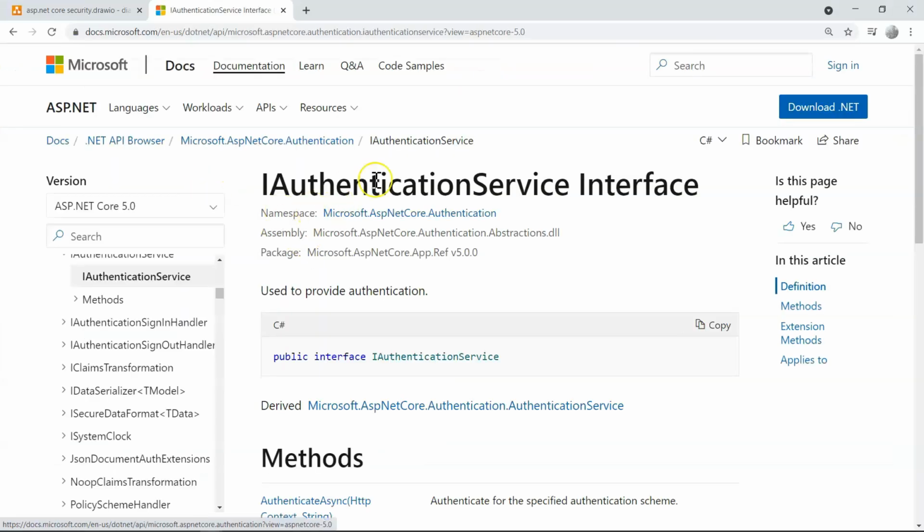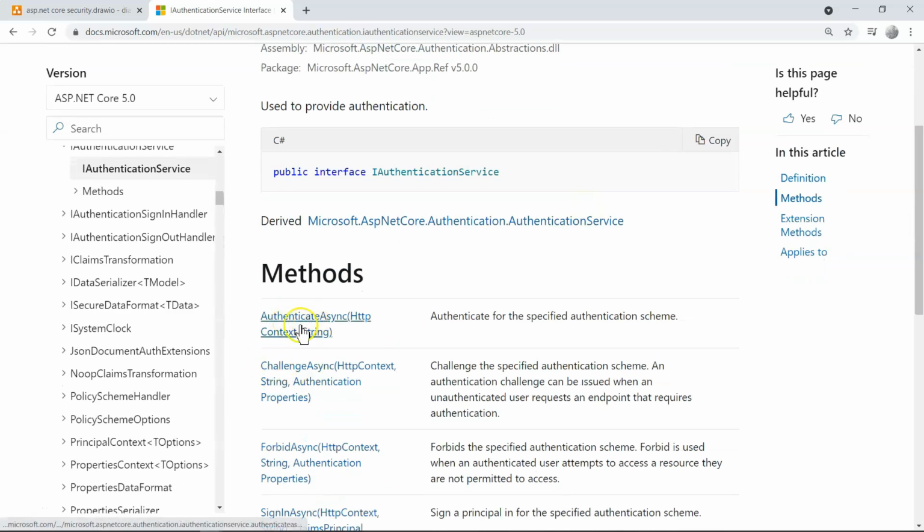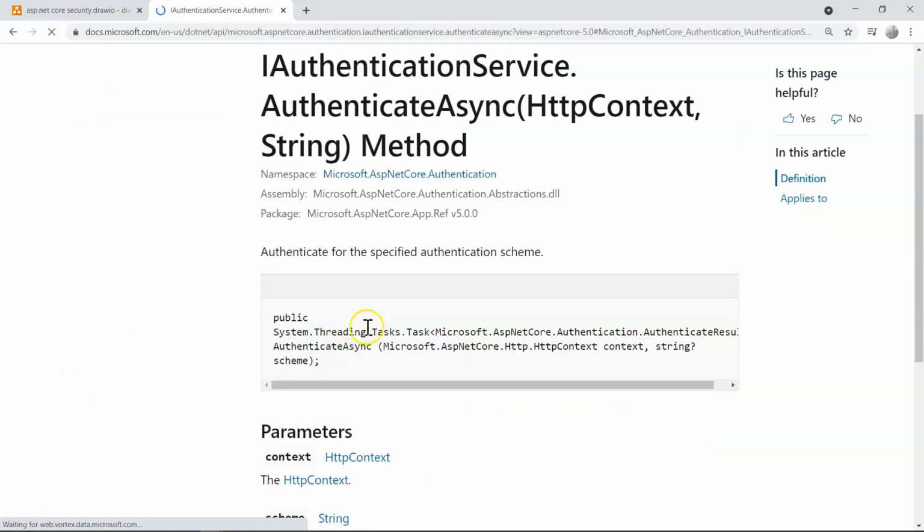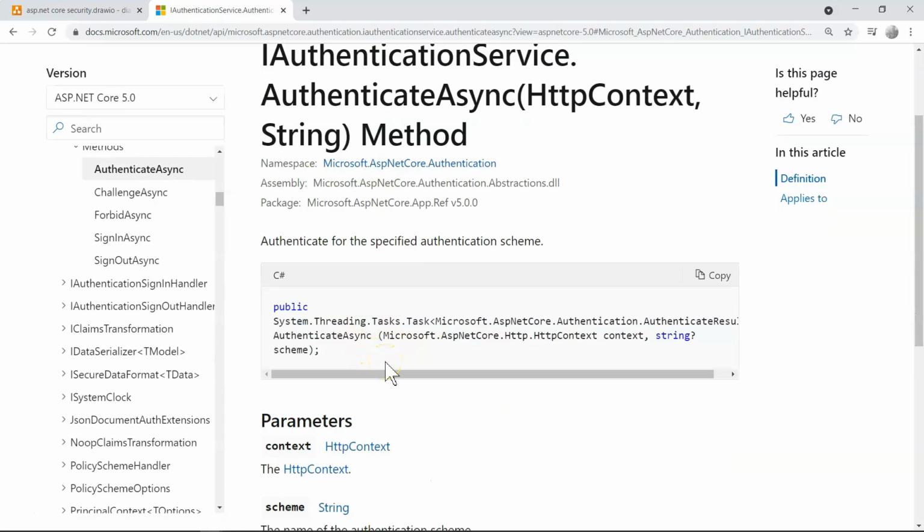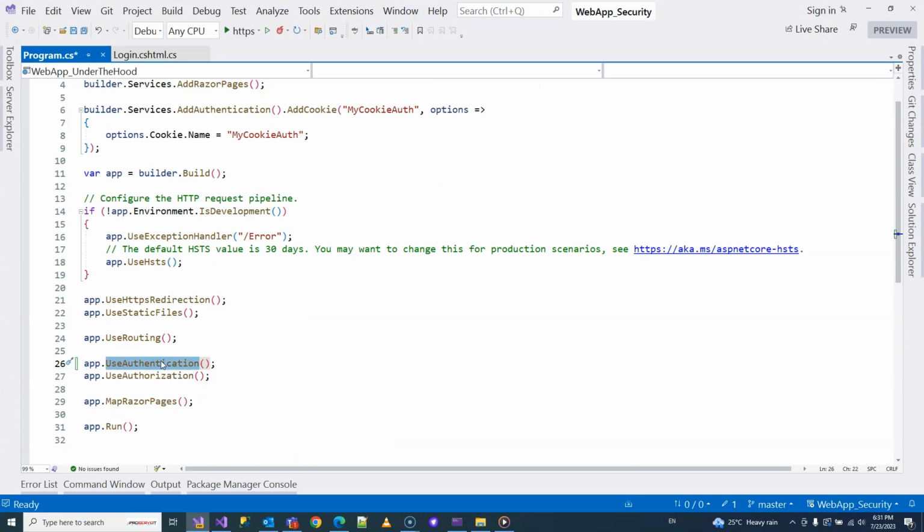So if we look at our authentication service interface, we can see this AuthenticateAsync, the one that authenticates for the specific authentication scheme. This method is going to be called and is supposed to translate the cookie into the security context, the claims principal. Everything that this authentication middleware needs is already configured up here. We injected all of the services it needs, including the cookie authentication handler. Because we have this cookie authentication handler, we should be able to decrypt and deserialize this particular cookie. So let's run debug again and see what's going to happen.